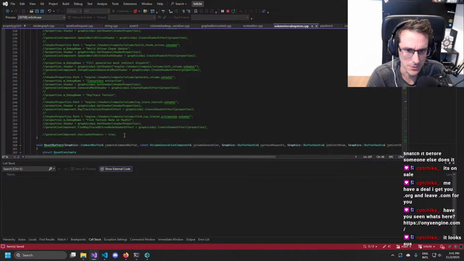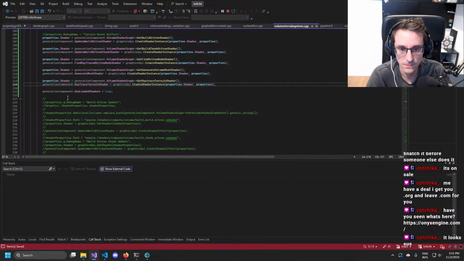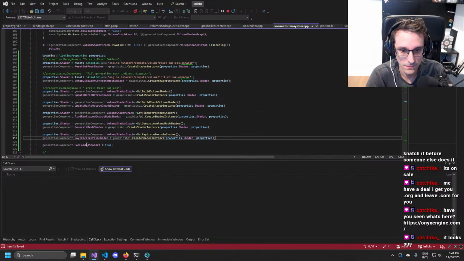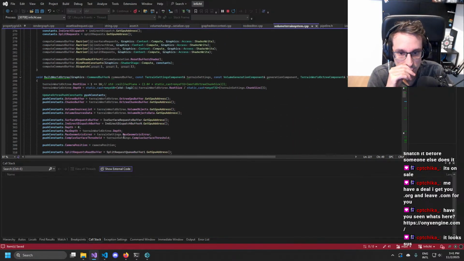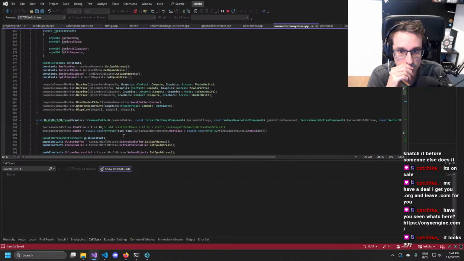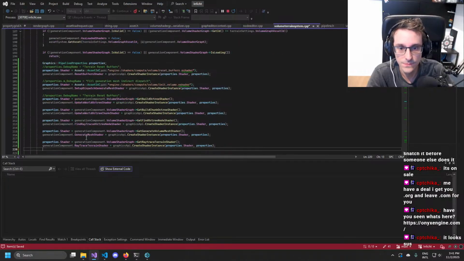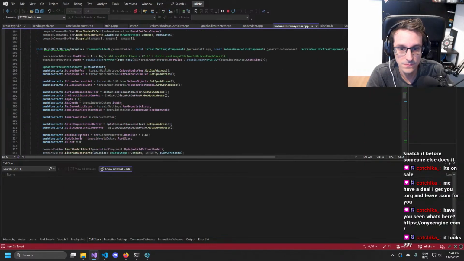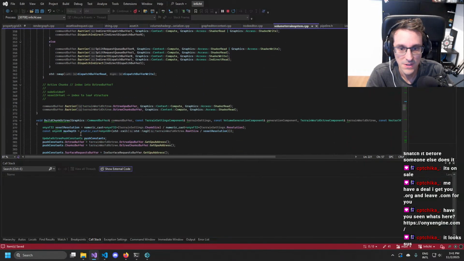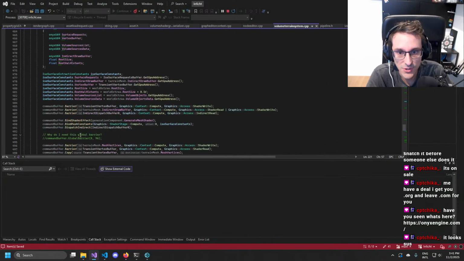That might actually already work. And then the only thing is we need to basically ensure that the shaders are loaded.